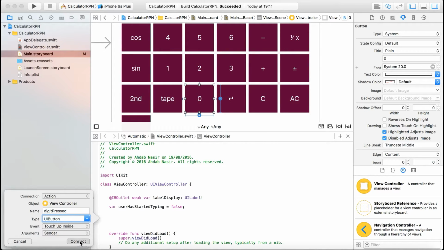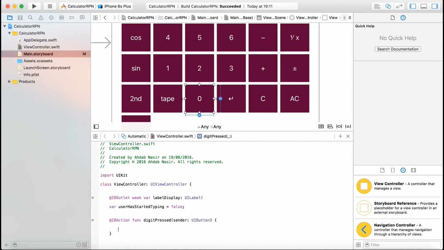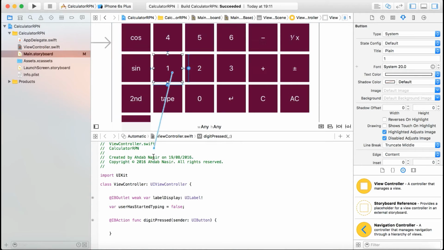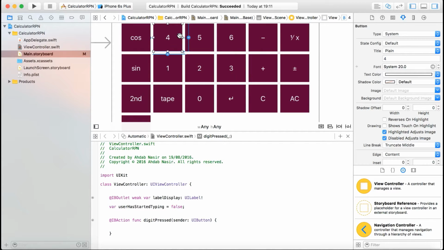I'm going to click on connect. Okay, so now we have the 0. I'm going to drag everything else. I'm going to also control drag the 1 into the same function and connect it. I'm going to drag the 2, 3. Also make sure you don't drag it twice because that will mess everything up.